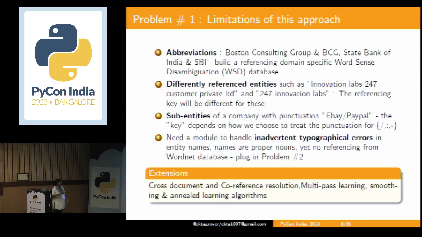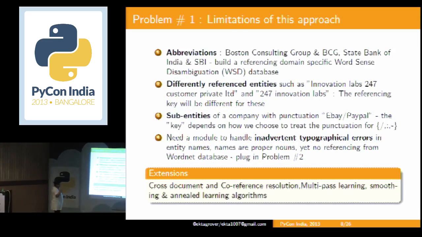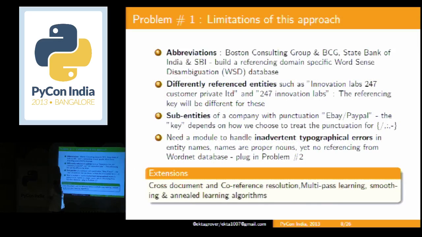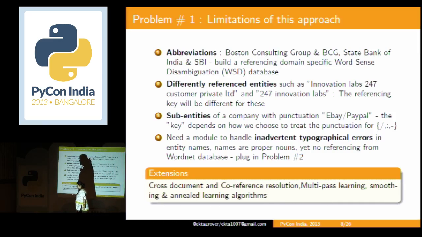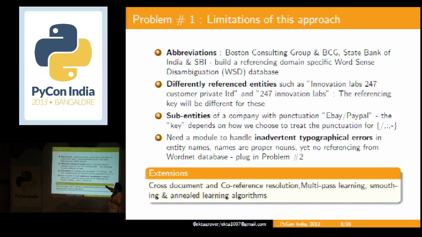So there are a couple of limitations of this approach. One is that it doesn't account for abbreviations, meaning it doesn't know a priori that State Bank of India indeed refers to SBI, or the Innovation Labs example we talked about, which is a different entity altogether, or the way you might want to treat it. Then, because it's free text, some people might write PayPal, an eBay company, or McAfee, an Intel company. So you might want to account for that separately, although it might go in McAfee and the rest of it in the value of the list, but that's a limitation of this approach.